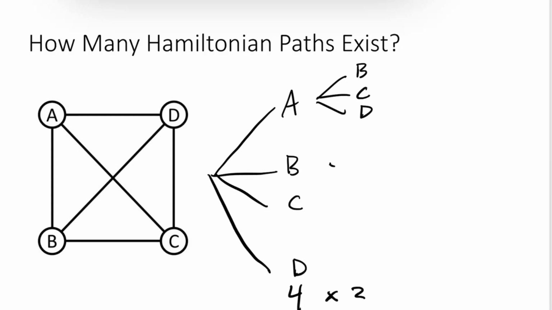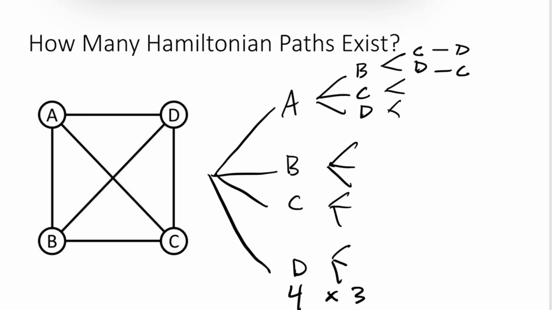So I'm going to multiply by 3 because each one of these 4 choices is going to branch off into 3 more. And then from there, I have 2 choices of where I could go. And then after that, I'll only have 1 choice. And that will create my Hamiltonian paths. Each one of these is going to branch off into 2 choices and then 1 choice. So I can write this as 4 times 3 times 2 times 1, and that's the number of branches in my choice tree. So I'd have 4 times 3 is 12, times 2 is 24.